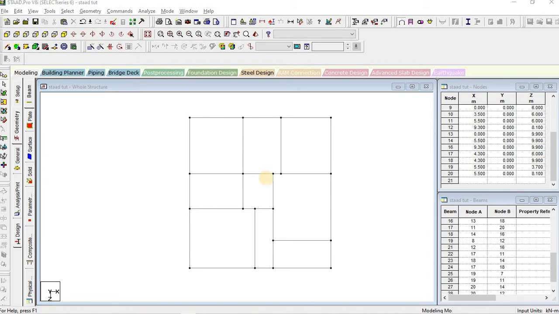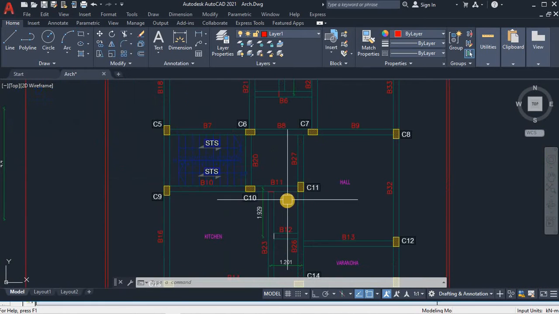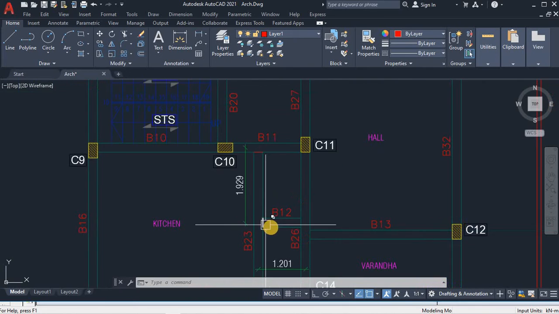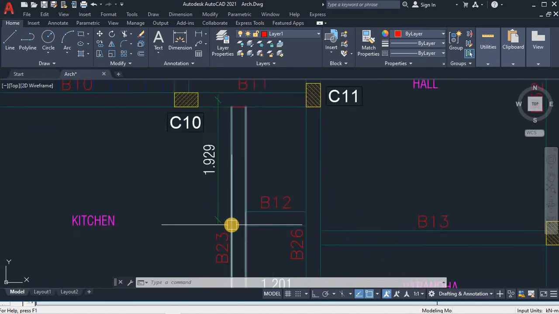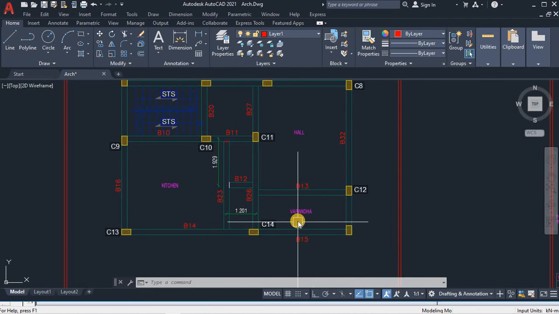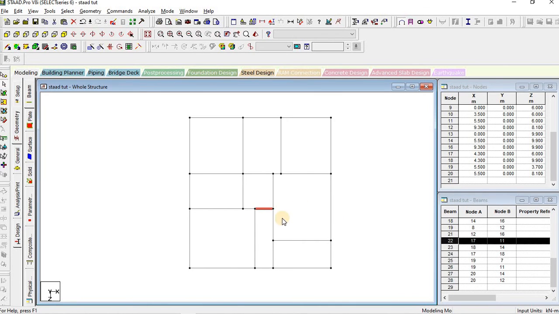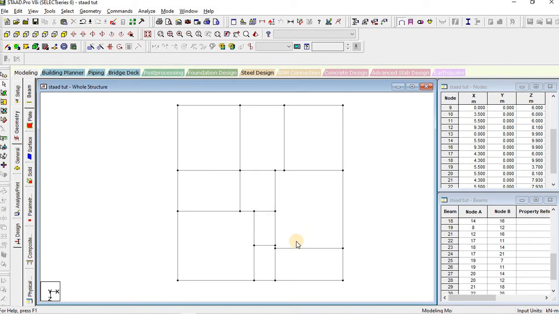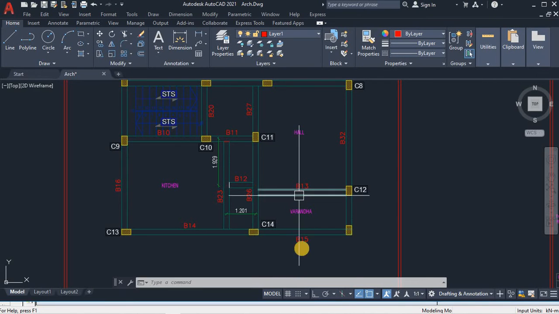So we'll take the distance from center to center only. So this beam is at a distance of 1.93. So I'll just click on this beam, copy paste it in Z direction, 1.93. Okay, so that beam is formed over there.